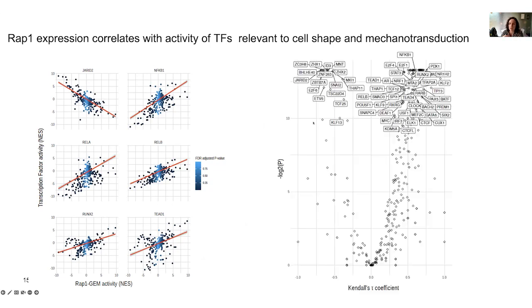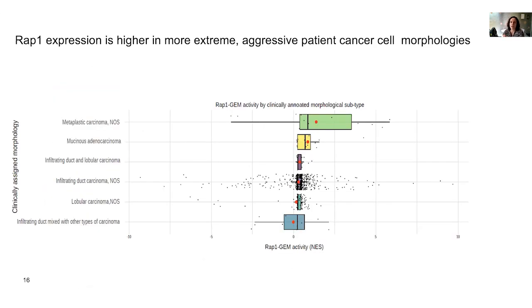And if you take it to the patients, again, here we see that we have a highly significant correlation with transcription factors, again, that are known to be regulating cell shape. And some examples, again, are NF-kappa B, you can see here, TID1, you can see all of the guys that we have here and a few more. So we were very pleased to see that they seem to be also relevant in patients. And indeed, if you look at the morphology that is annotated by pathologists for breast cancer patients, we see that in this morphology that is called metaplastic carcinoma, which is the worst in terms of prognosis for patients, this RAP1 gene expression module seems to have the highest expression.